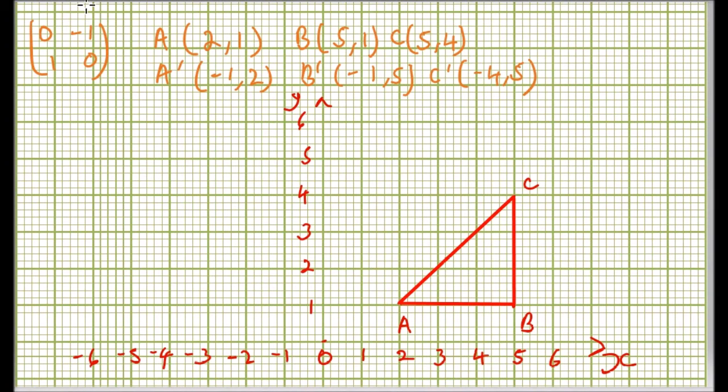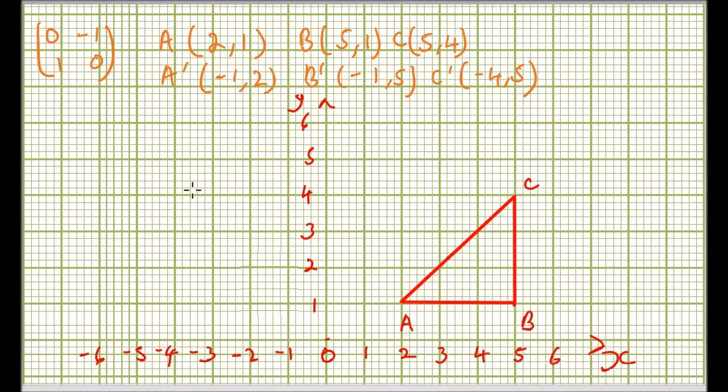Now we are going to plot the object, which is our A, that is minus 1, 2. So this is where we have our A prime. Our B prime is minus 1, 5. This is our B prime, and our C prime is minus 4, 5. So this is where we have our C prime, and we join the 3 points to come up with the... that one is not correct. We change that. It is minus 4, 5. I think it is B that is not correct.